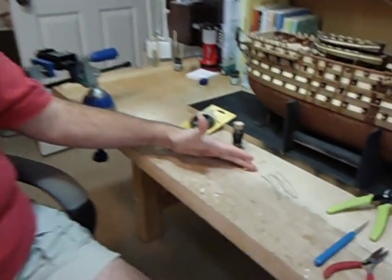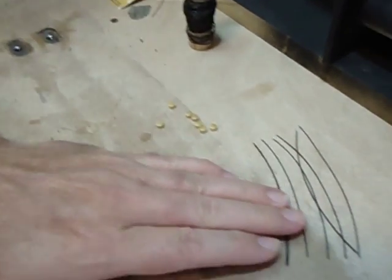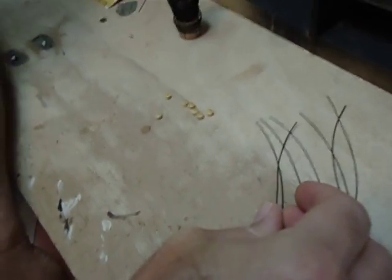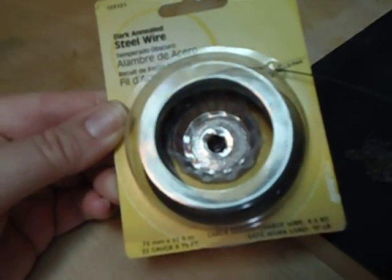Now, whether it's scale or authentic, I really don't know. The only thing I can say is that this is the method that I chose because it is a little bit quicker. Again, we have these dead eyes here on my workbench, and this right here is dark annealed steel wire that I bought from Model Expo. It's 0.73 millimeter, and it's already blackened for you.